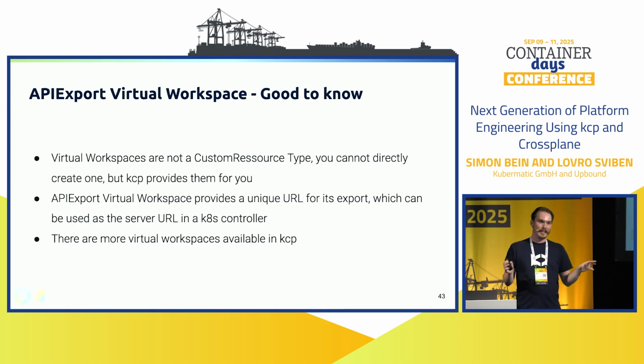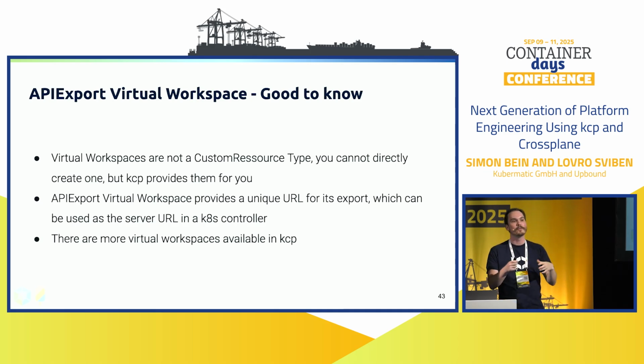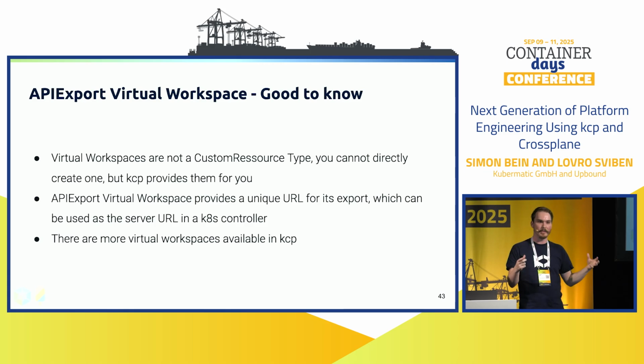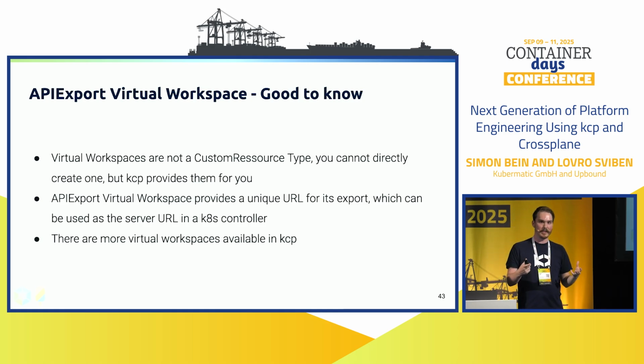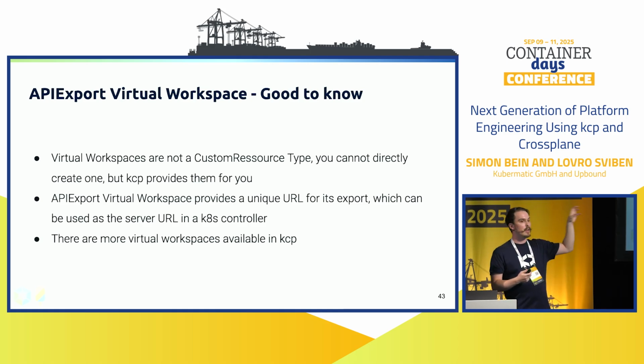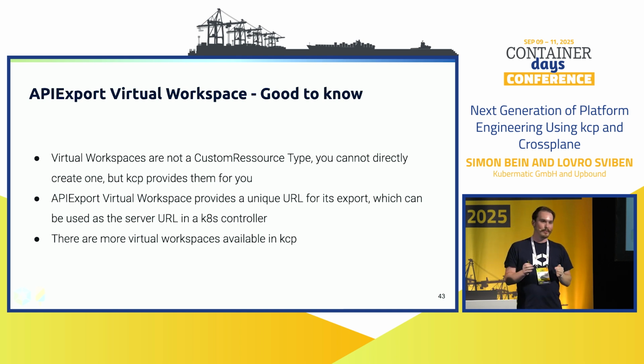All right, sounds a lot like black magic, and unfortunately, partially the reason is because it is. Virtual workspaces are directly built into KCP. They're hard-coded, and it just happens when you create an API export, it automatically sets up the virtual workspace for you. It's not something that you, per se, control, but it's important for the example, and it's a very powerful feature inside KCP. There are more virtual workspaces for other use cases, but I don't want to overflow you with information that's not necessary for the big demo we have planned for the end.